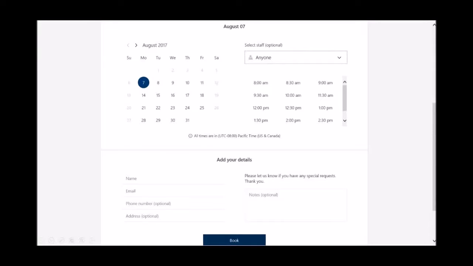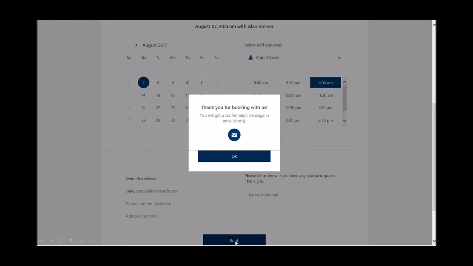And you see the calendar and you see the times. You can also determine that for that service, we only have these 2 consultants to support that. So you can certainly restrict based on expertise. And then we'll go ahead and select a time for that. And then I enter in my company name and my email address. And I click on book.